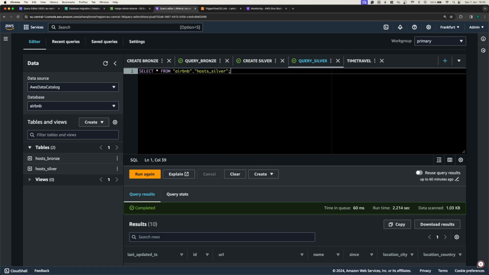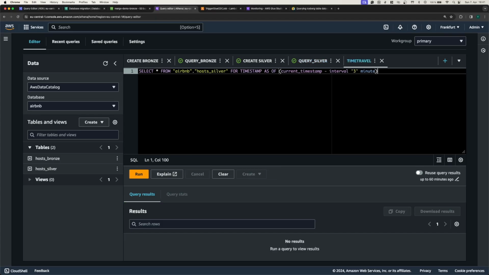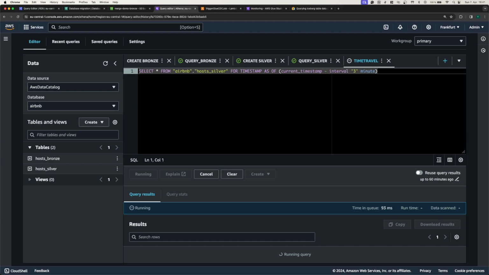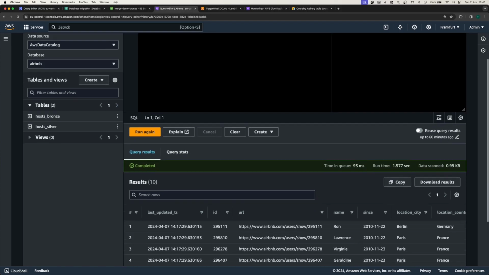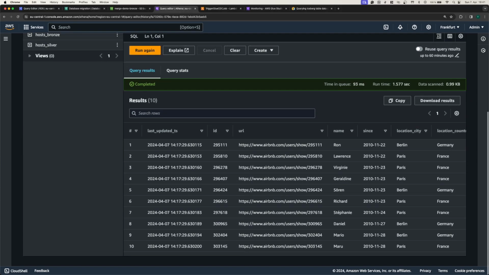Okay, one last thing that I wanted to show you here is that as we are using Apache Iceberg, we can now make use of the time travel feature of Apache Iceberg and look into the state of the database as it was a couple of minutes before. So we could specify this query to see the state of this database 3 minutes ago. And as we can see here, we still have a Lawrence there.